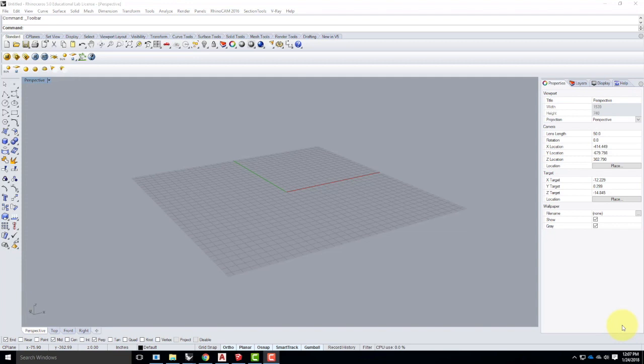I think one of the important things about Rhino is while it may seem simple in the very beginning and you may pick up on it really fast, everything snowballs. So you learn a certain set of commands today. Next class you come in and I assume you understand and know all these commands, and then we move on to the next set. And so each day we'll be building upon what we learned in the last set.